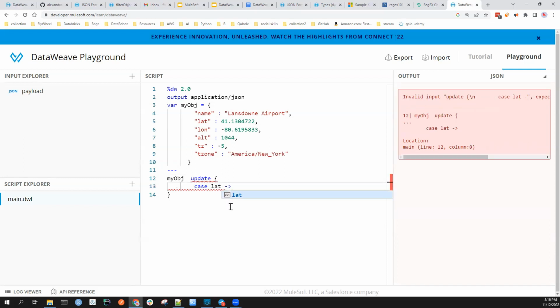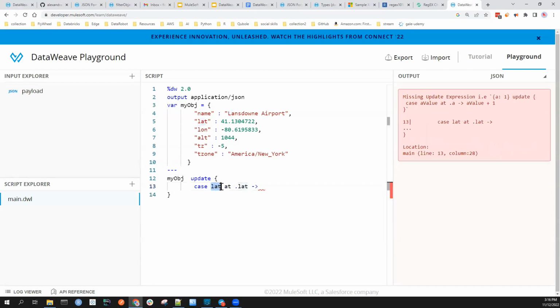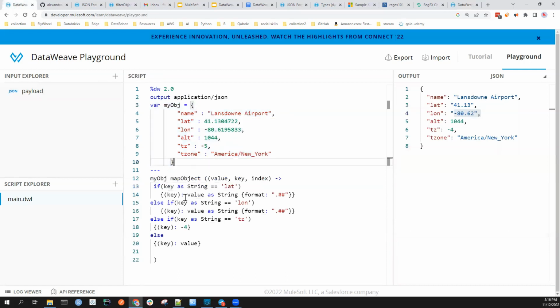Case lat. So this is a variable name. At, which one is lat? Which field am I calling lat here? I'm calling this lat value as variable lat. I can also call it whatever I want, or latitude, not to confuse you, latitude. Here's latitude at lat. Now just bring this part.